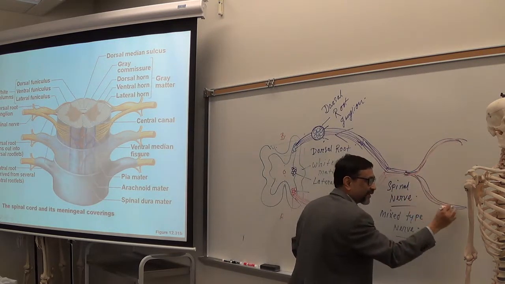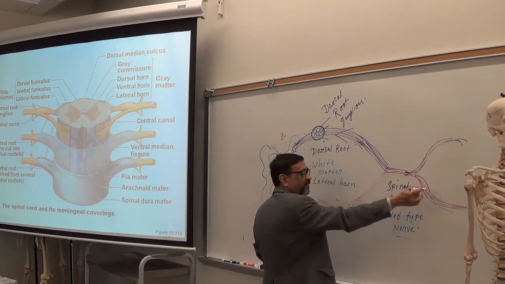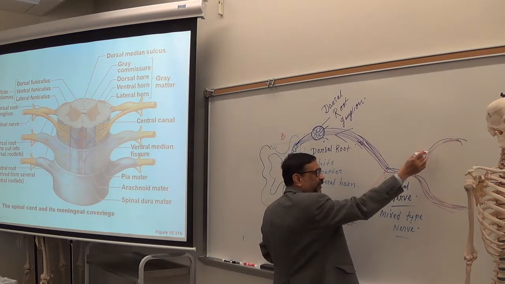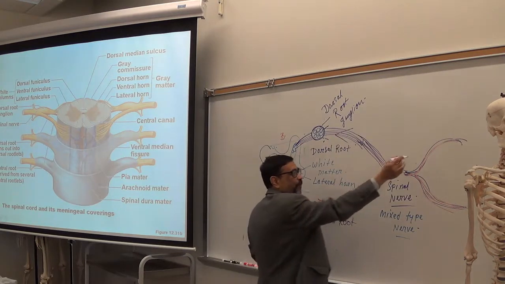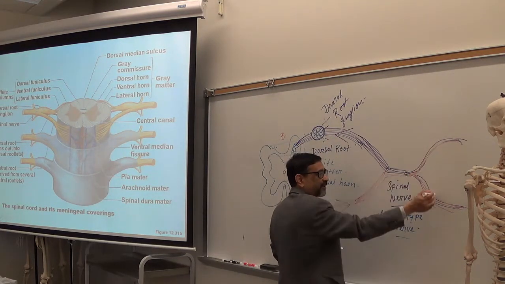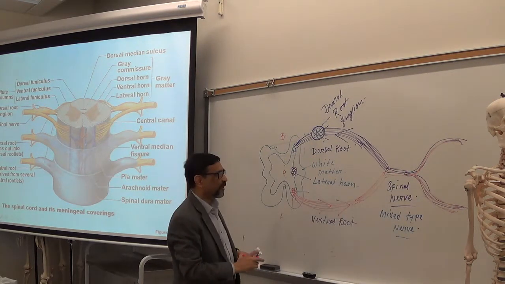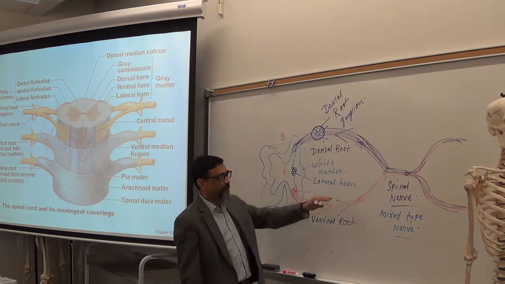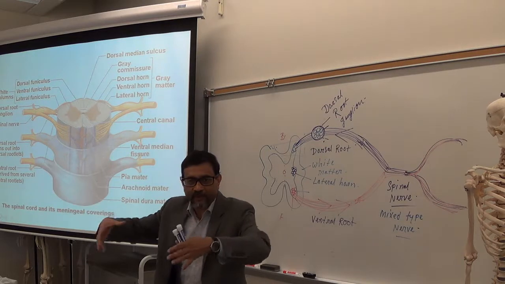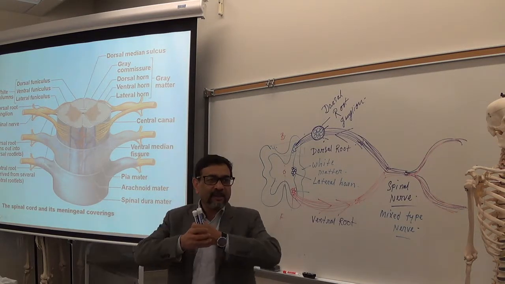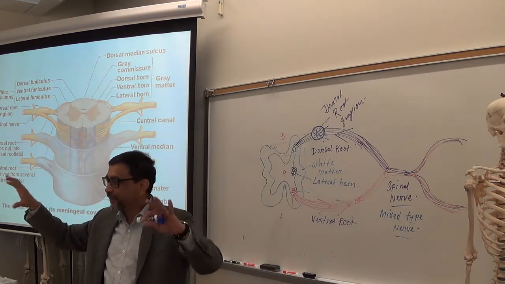But in this case, something interesting, important happens. You see, in both branches, you get both types of fibers. Here, in the root, you have one type. But in these branches, you have both types of fibers. So that is important here, and that's the purpose of formation of the spinal nerve, right? So first, both types of fibers are joining together. Then what is happening? Dividing. And in both branches, now you get both types of fibers.